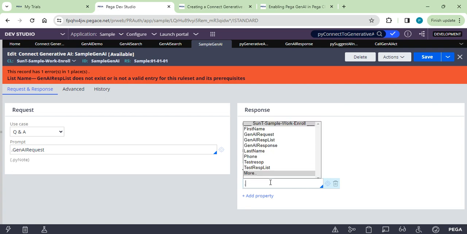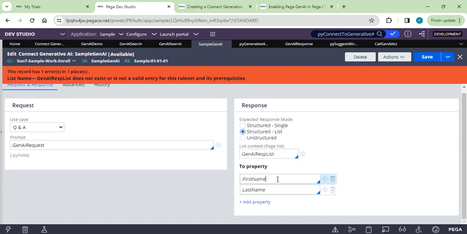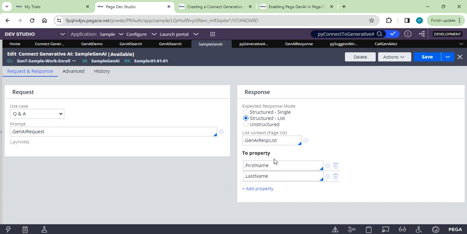Now, for suppose first name, I would like to fetch the list of cricket players, Indian cricket players, something like that. I want to fetch some list of the responses. Then I can give the page list property here. What are the attributes of the page list property? If I want to fetch players or scientist names, my use case will be that I need to get first name and last name only, then we can give the details like this. Okay. Now we ask the question here, we get the response on this property.